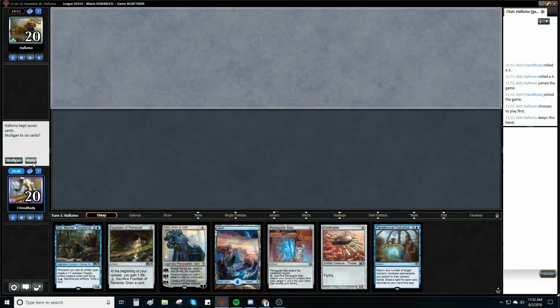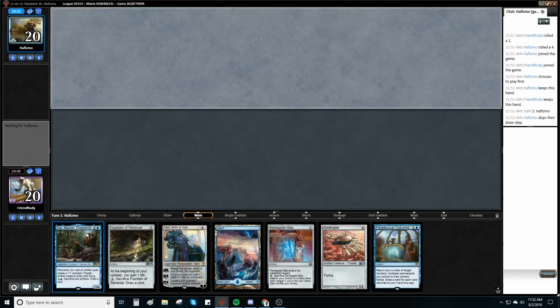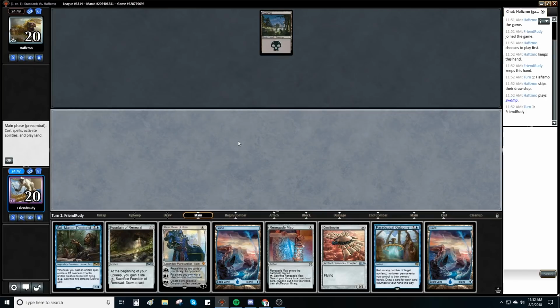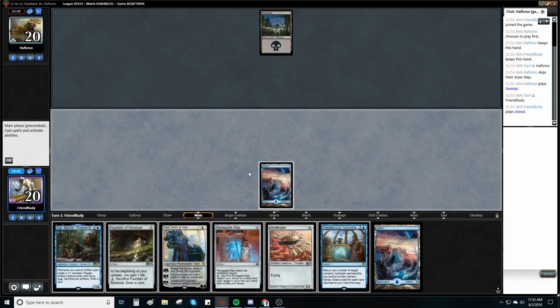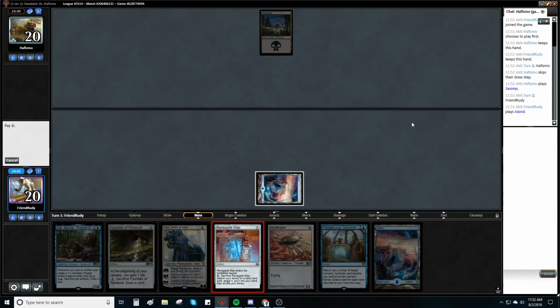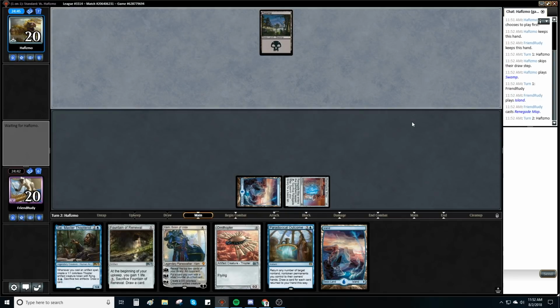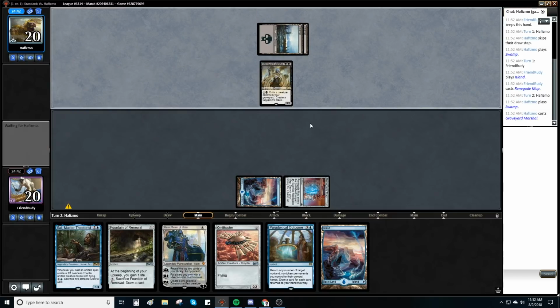I think we're going to keep, because we're on the draw, we also have a Renegade Map. We have Sci potentially on 3, and if we draw a land and an Inspiring Statuary, then we're going to be in a fantastic position here. And I did end up drawing an island, so that's kind of cool. That means we are going to have all 3 of our lands here to be able to cast Sci. If we draw a 4th land in the meantime, we'll be in a great spot.